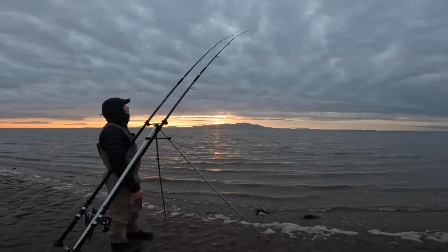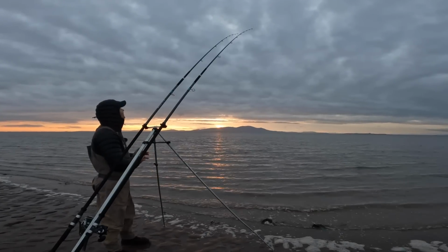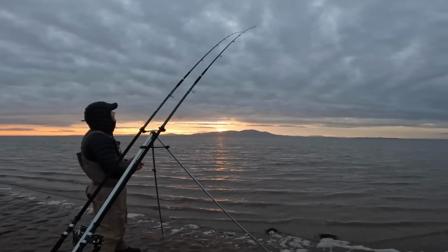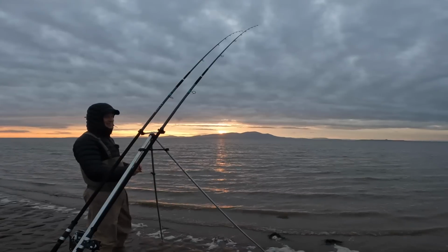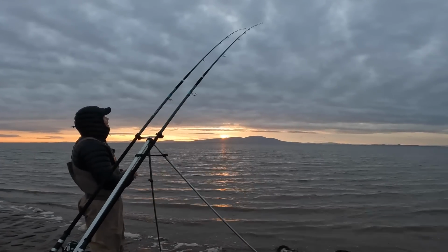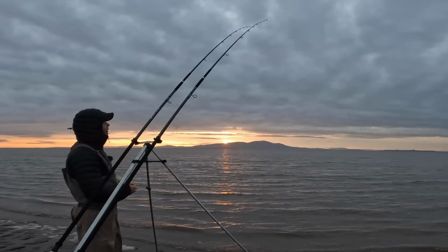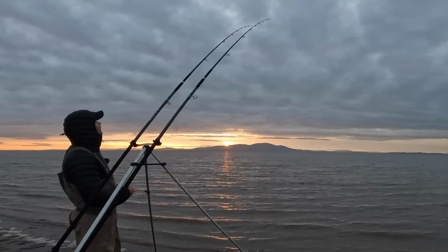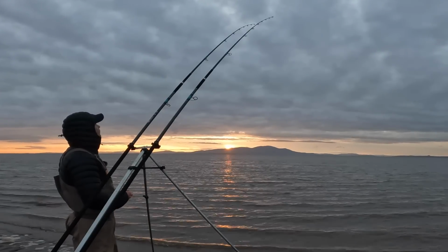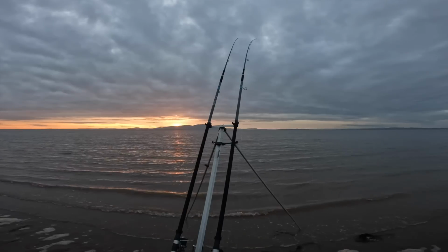Just in the hope that I can produce something for you, because it has not been the afternoon and evening that I'd envisaged when I planned this trip. But to be fair, I had more than my fair share of luck in Wales last weekend, helped massively of course by Ridian's guidance, but I suppose my luck had to run out somewhere. But look at that sunset, at least there's that.